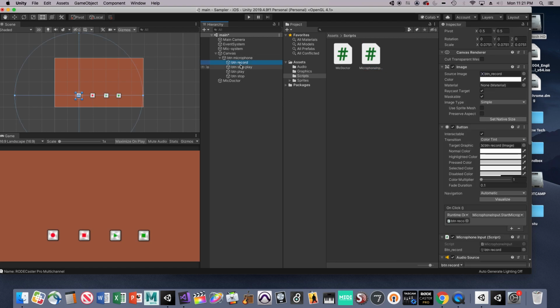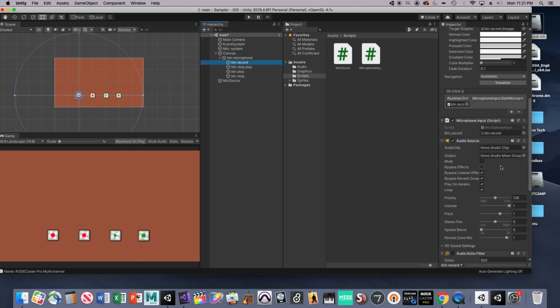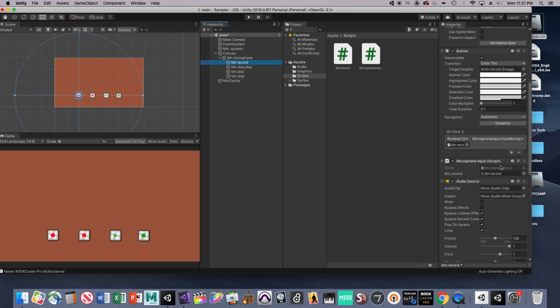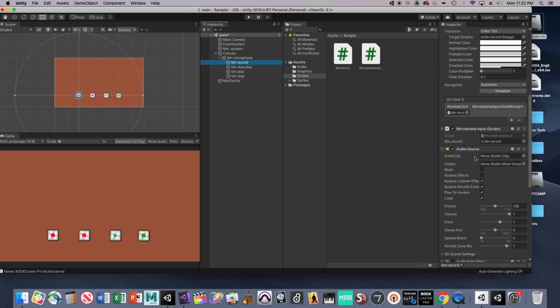So this is the magic object that does all the work. And in the input script, there's an audio source, but there's no clip in it. And if you put a clip in there, I'm not sure what happens actually. It'll probably play the clip when you open the patch, but then when you record, it will override it.